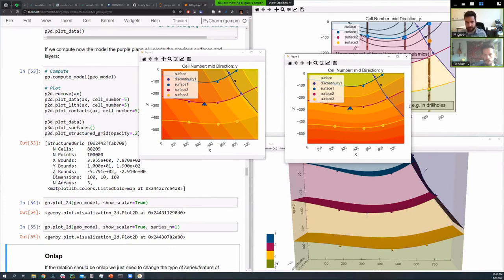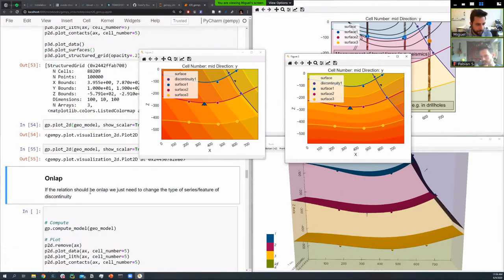That's okay. There are already some questions regarding the bottom relation, but I think that's next on the agenda. Yep, exactly. At the moment we say that it is an erosive contact, but we could have an onlap contact. Basically, this surface is not defining where the other scalar field starts, but rather the top of the previous scalar field is defining where the first one happened.